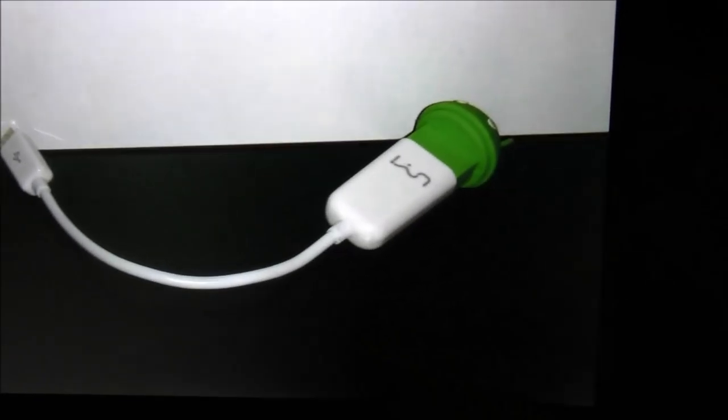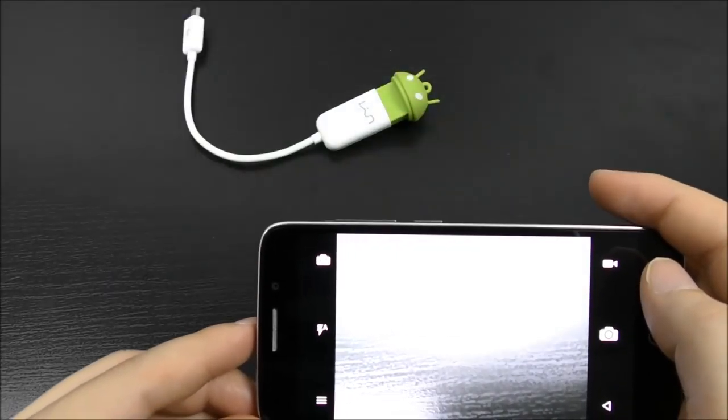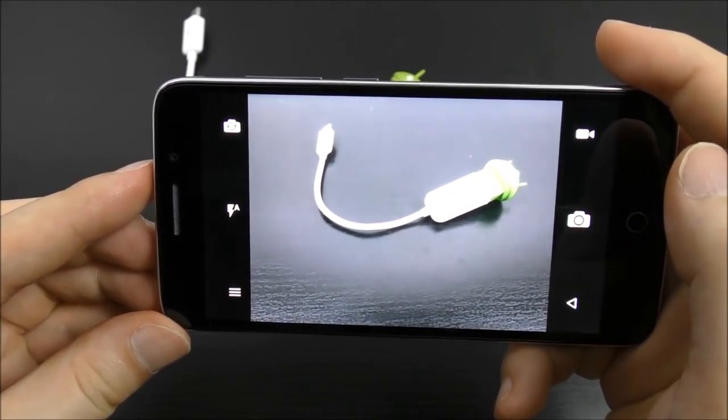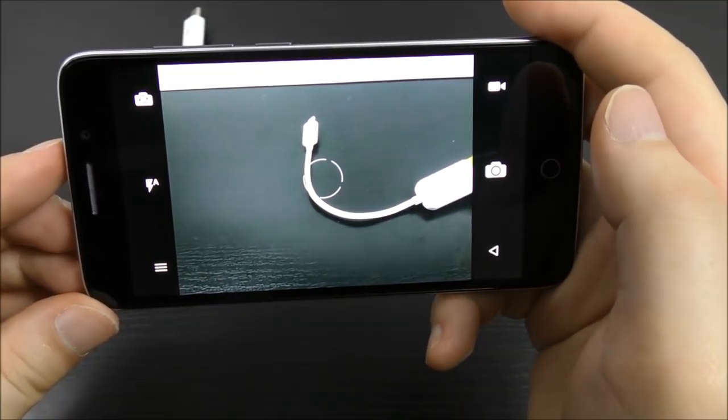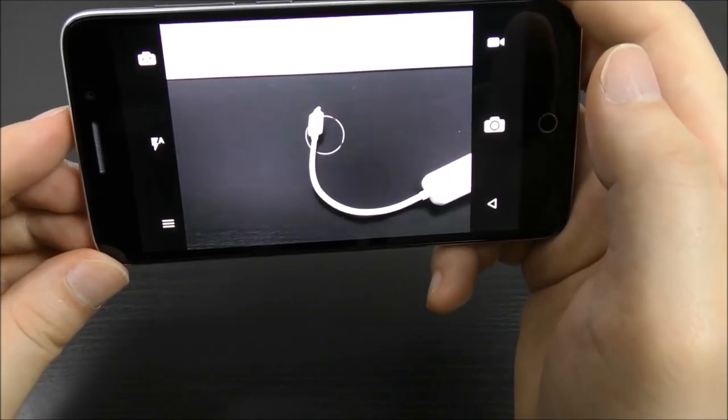And here you can see the picture. Let me see if I can zoom in, and it's okay sharp, I would say. And let's also test out the autofocus. So let me see. Yeah. Here, we have focus. So this seems to work.